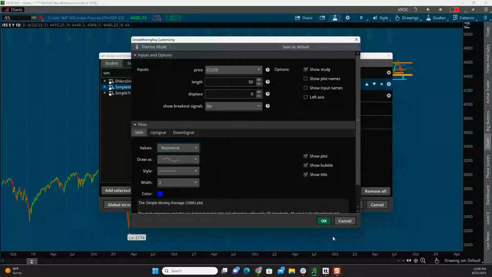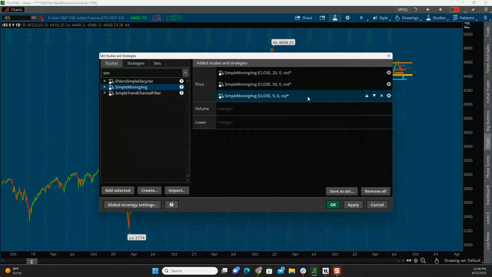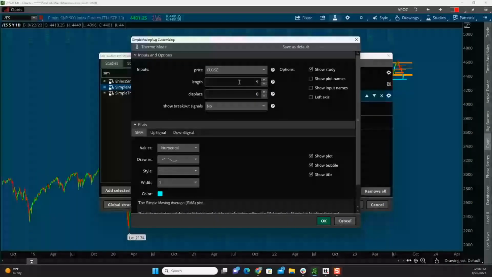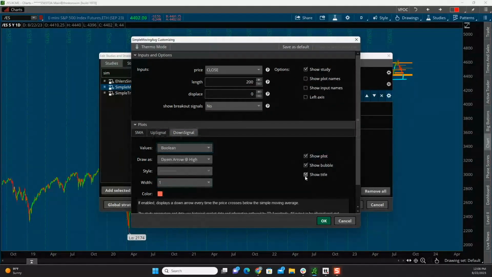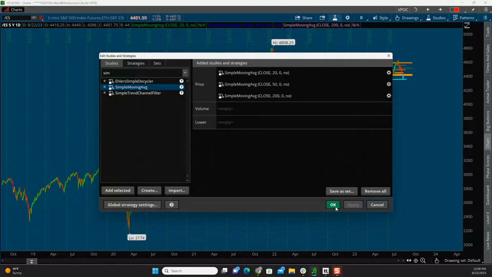Okay. The next simple moving average is my 200. And right here where it says length, that is telling the system how much data to get. So this is going to get the last 200 candles, which is where it's getting this price. And 200 has always been this purple color for me. Size 2. And bam, there we go.